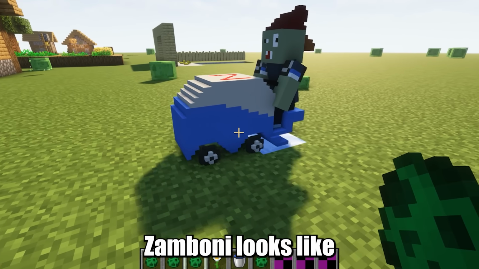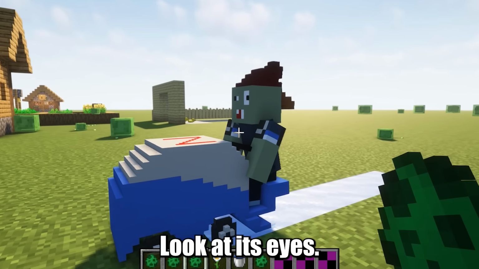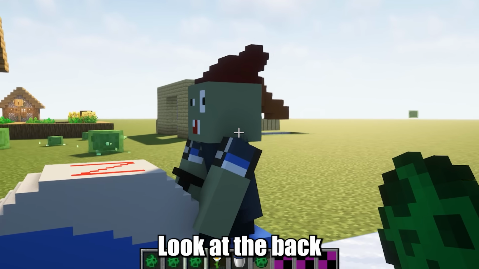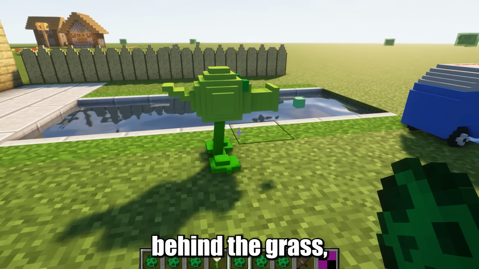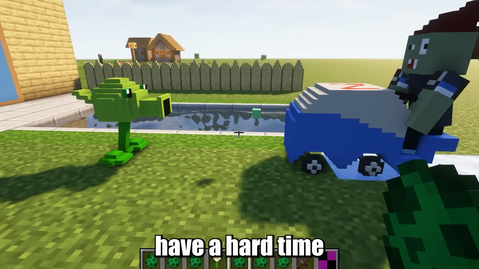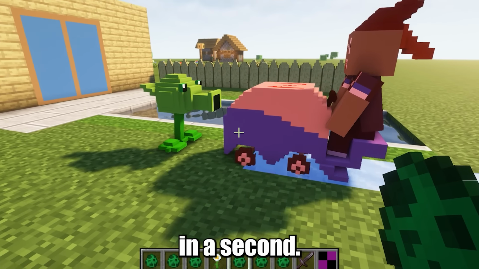This is what the Zomboni looks like in the game. It's the only zombie driving a vehicle so far. Look at its eyes, oh my gosh. Look at the back of its vehicle. It's generating an ice track. I put a shooter behind the grass, and then I realized that peas have a hard time breaking through hard steel. The Zomboni runs over the pea shooter, killing it in a second.